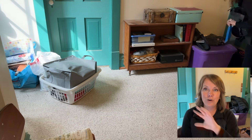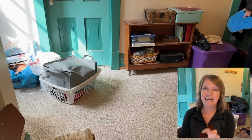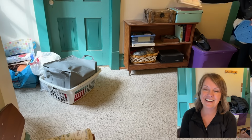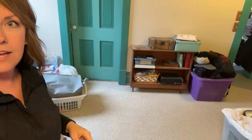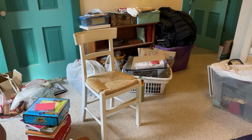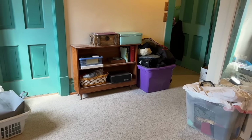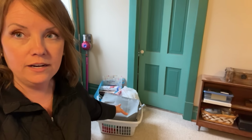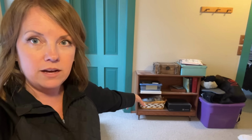So I totally understand getting overwhelmed by it, but we keep pushing through because it just feels so good when it's done, right? All right, I'm not sure if you can tell how much better this looks right now. It just feels better because it's categorized. My mom didn't actually have that much stuff in here. And again, this is all Diana's stuff. The bookshelf that my grandpa made will stay here, but everything else on it is hers.